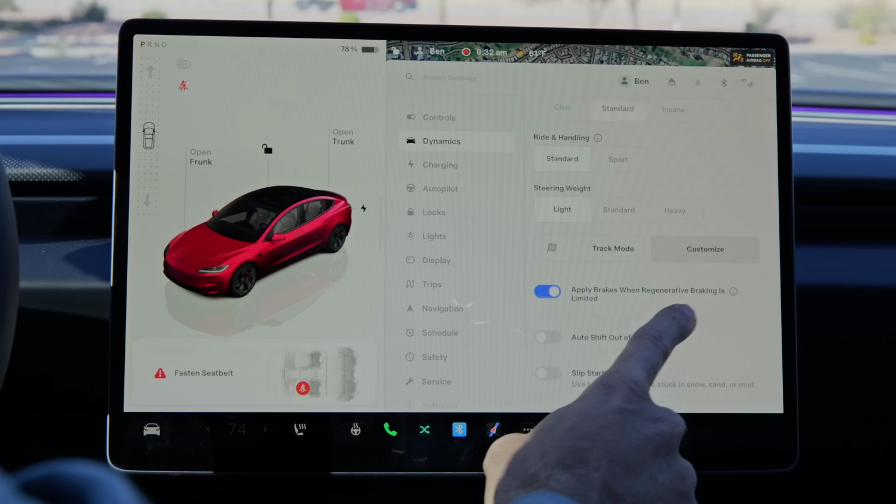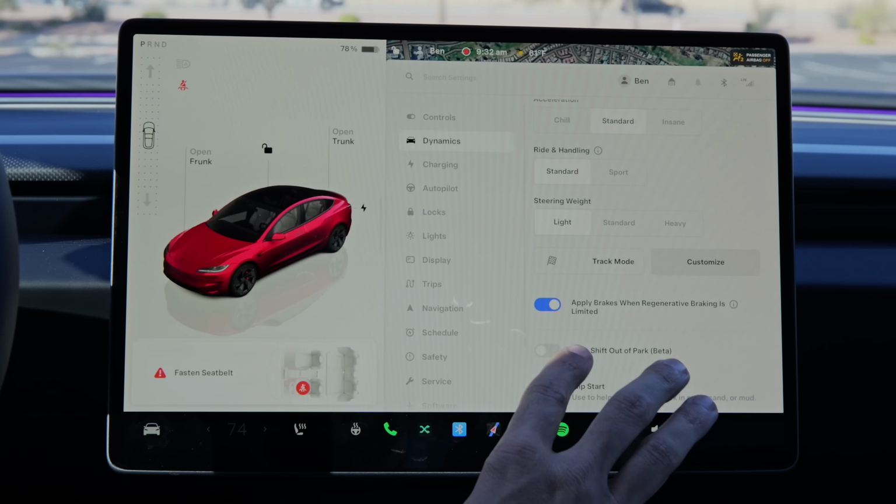Now, here's what I'll say about this. I currently have it on. If you're new to this car, you may want to turn this off. And the reason I say that is because it isn't perfect. And there's been a couple situations where if you're not paying attention, you tap the accelerator and you go the wrong direction. That could be the difference between you backing into a wall or something. Now, I will say, it is very convenient. Once you get used to it, you're really going to like it, but there's a lot of things to get used to while owning. If you're going in from a normal gas car into a Tesla, you want to ease into some of these things. So auto shift out of park, I would turn that off if you're new to the car.